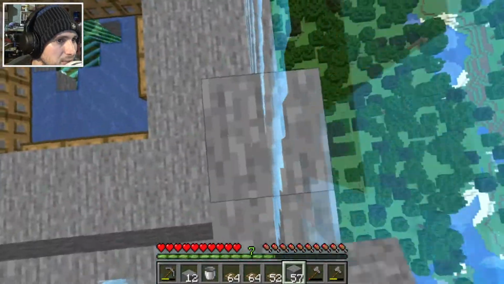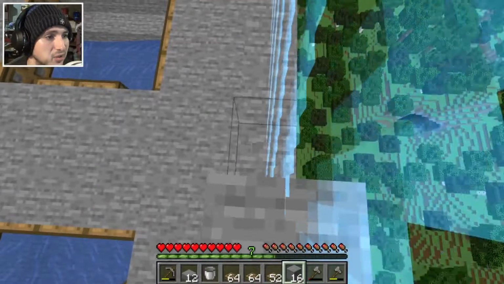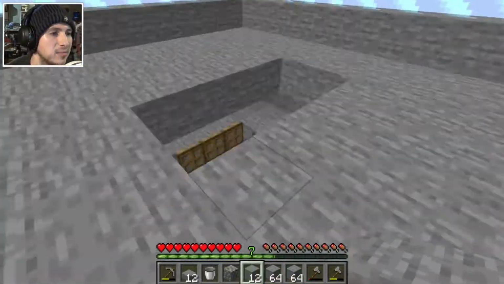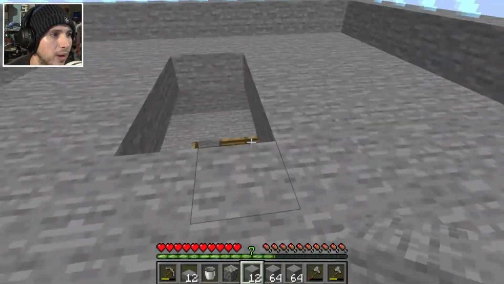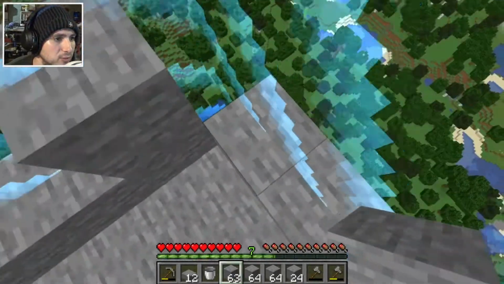So now we gotta go up 3 more blocks. There has to be at least a 2-block space in between floors. And then we just replicate this design again. Alright, same plan over here. Whoa, I messed up something. Alright, and we're gonna do this 1 more time. 3 platforms should be plenty.